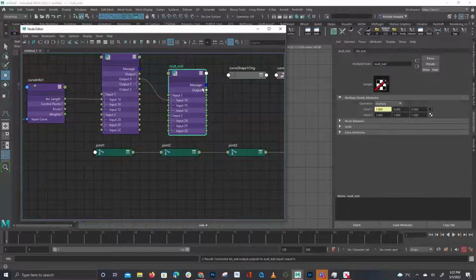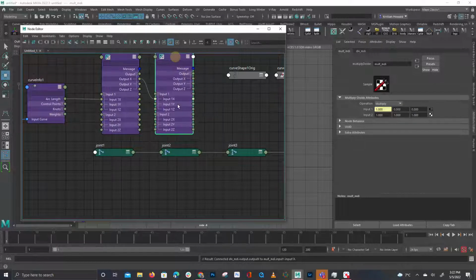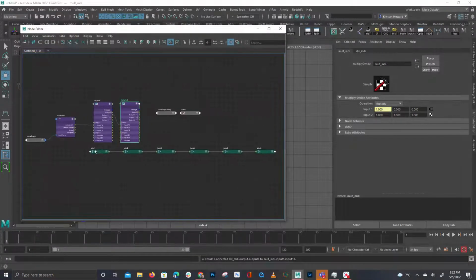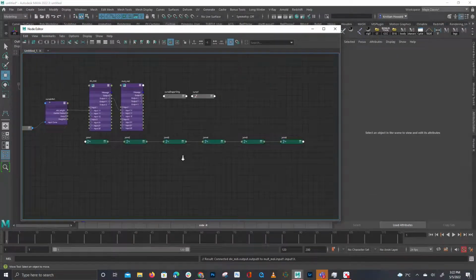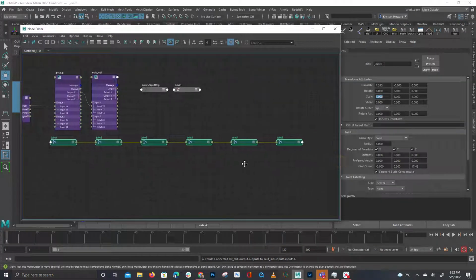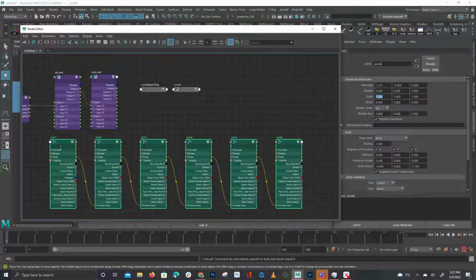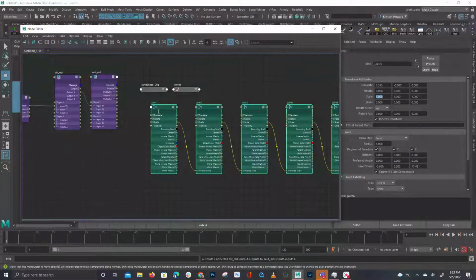So I'm going to take the output x, and I'm going to replace it with the x value in each of these joints. So, the more joints, the longer this will take to do. Here, let's see if I can just, well, I'll just do this.